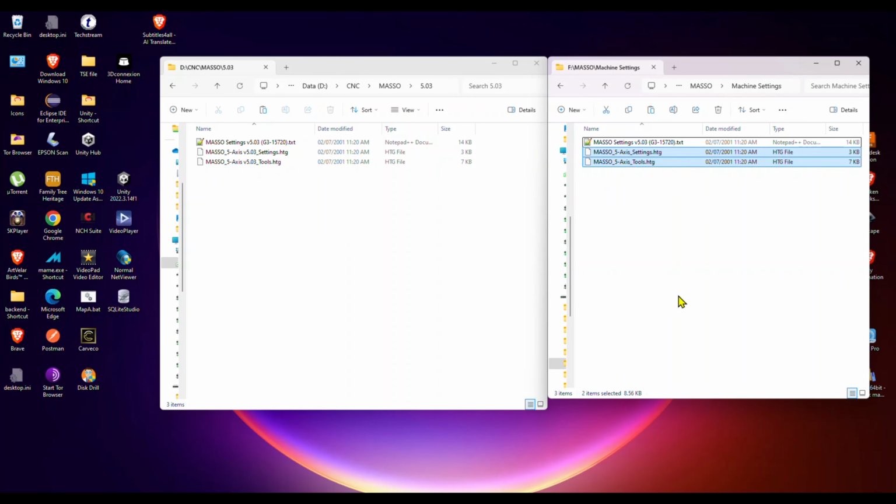So let's get back to doing the install for version 5.07. The next step is to update the actual version of the Masso. Now mine went from 5.03 to 5.07, and this is how I did it. From the Masso website and their videos, they say you can boot this up and then plug this in, but with all my years in IT, it's easier just to plug it in and see what happens from there. So I'm going to boot up my Masso.